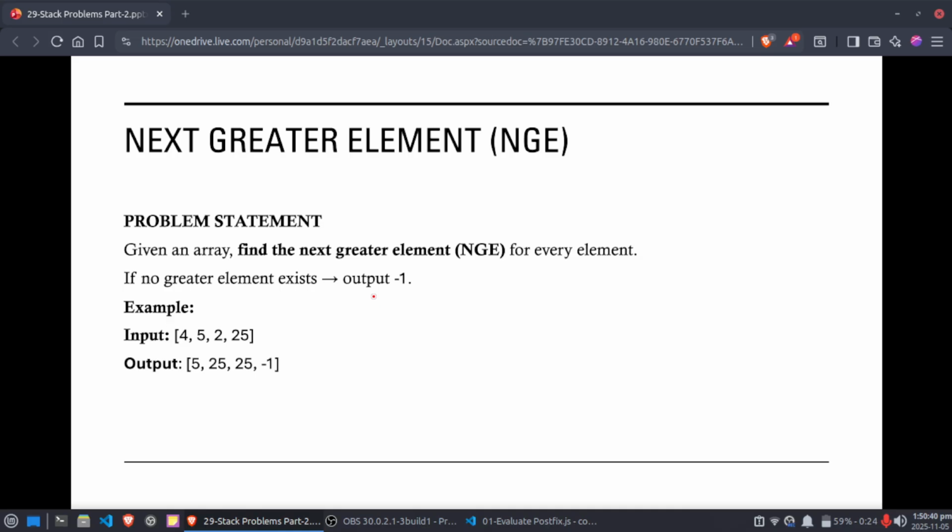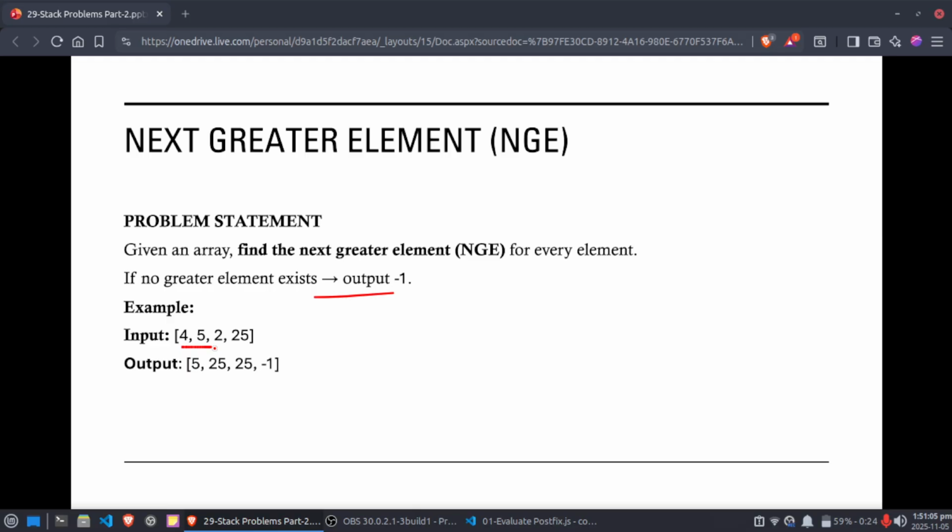The next problem is next greater element, or NGE for short. This one is slightly tricky, so we will take it step by step. The problem says for each element in an array, find the next greater element that appears to its right. If no such greater element exists, we will return -1. Like 4, 5, 2, 25.